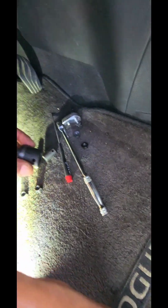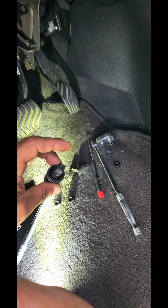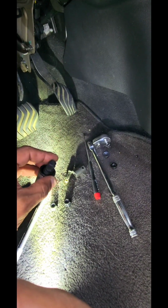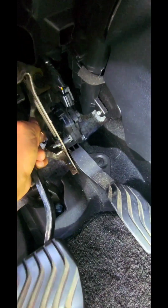So the tool I used was a 13 millimeter, and the only flex heads that I trust are the ones for impact guns, because they do a 360 swivel versus the other ones that kind of lock as they twist. They lock. This you can break it loose and then do it by hand. Piece of cake. So let's see. We do gotta get the plugs off. This might be a two-hand job.